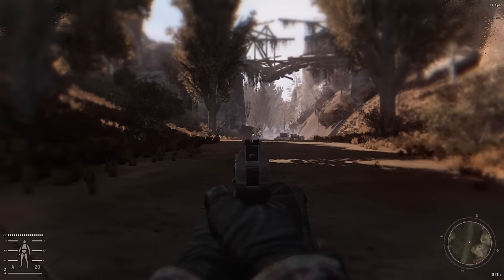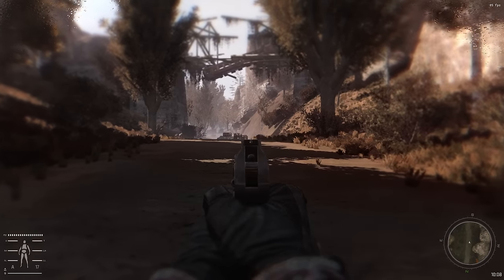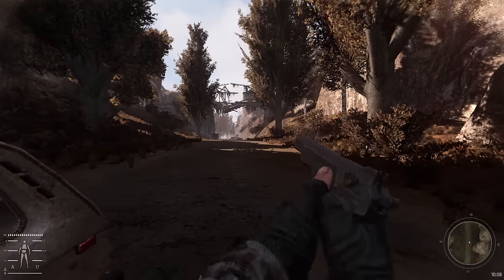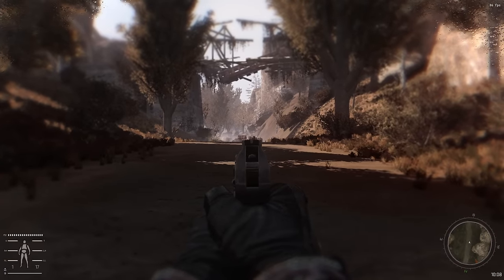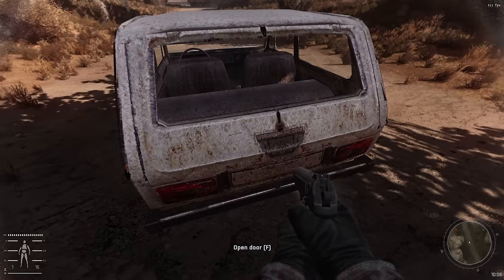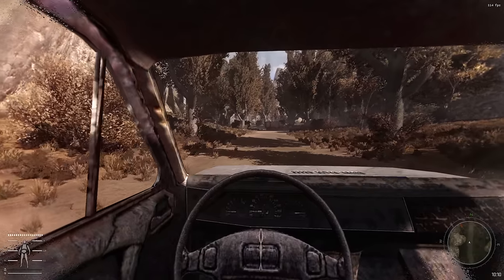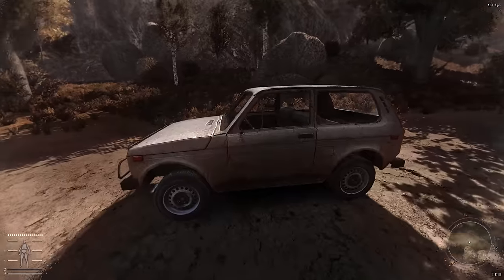Oh, this dog's gonna come after me. That one is. Oh, is this thing fully auto? Let's put that on semi. Okay, they're getting wrecked by the anomaly. I don't know how much gas it has. It doesn't have a storage, it doesn't look like. I can't believe this is in the game.